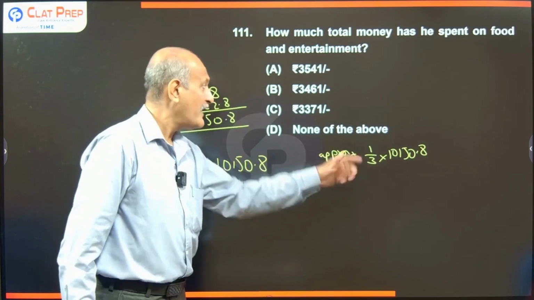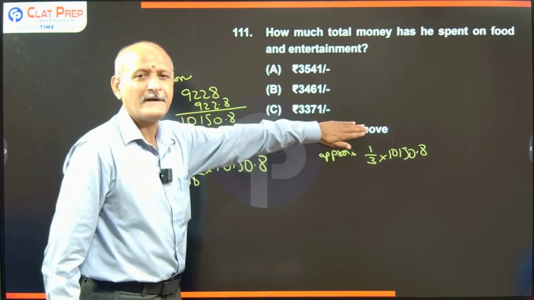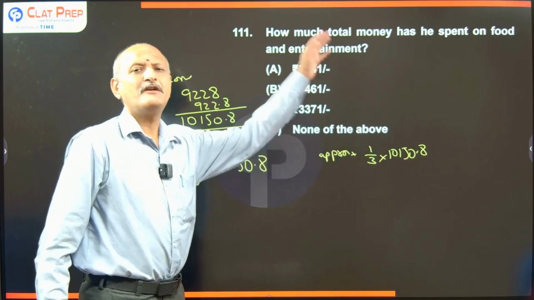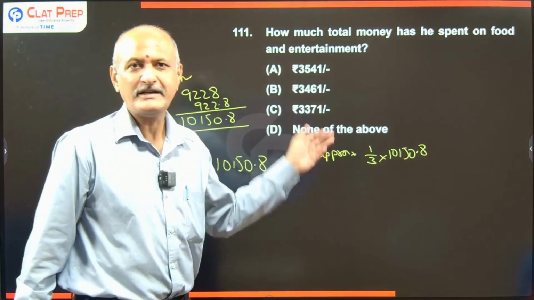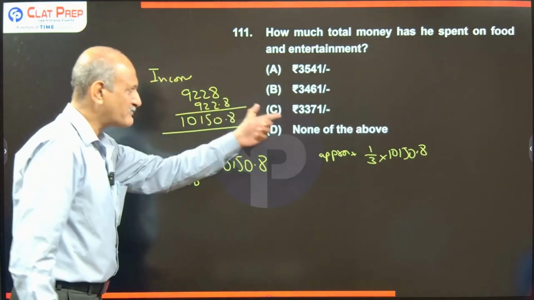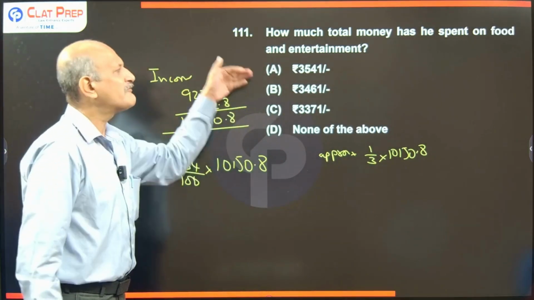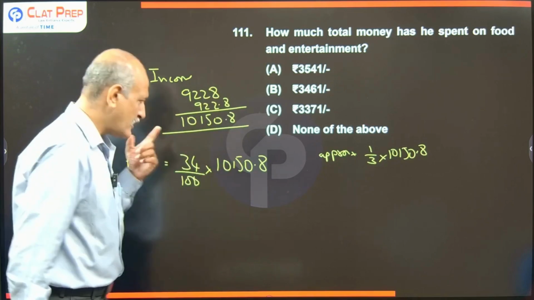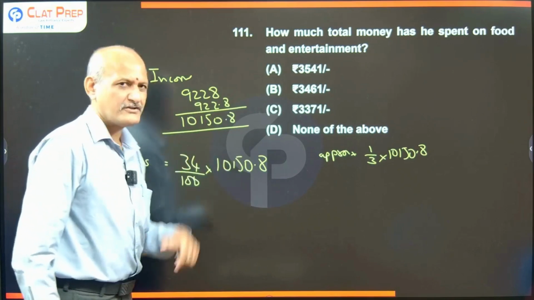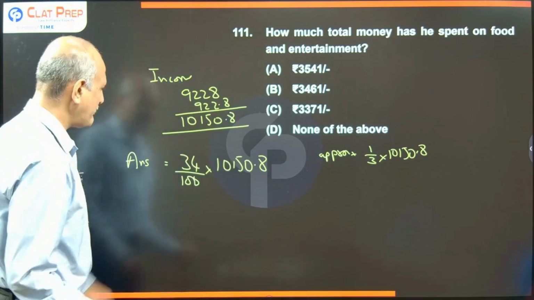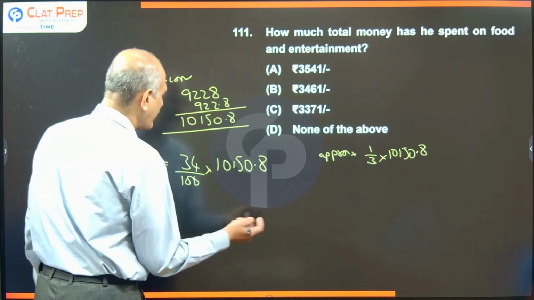So suppose if this none of this option was not there, we could have calculated the approximate value, and then from the given options we could have selected the one which is very close to that approximated value. But since this option none of this is given for us here, we have to be a little bit careful in our calculations. So let's actually calculate the value for this. 34% of this particular number here. Let us do this once.